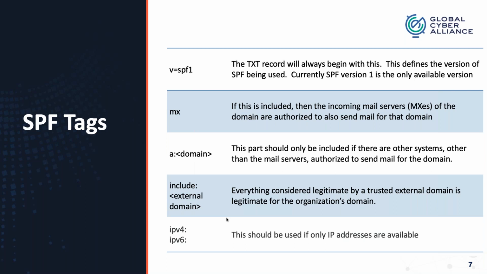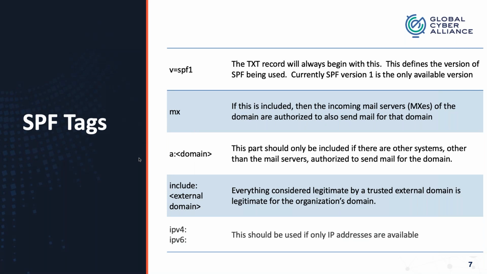Then there's include. Include is only used for external domains. So this is where you're going to use things like Office 365 and Google G Suite. You're going to define those by using the include statement. As long as there's an include statement available, that's what you're going to be using.